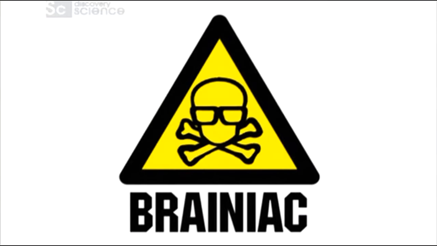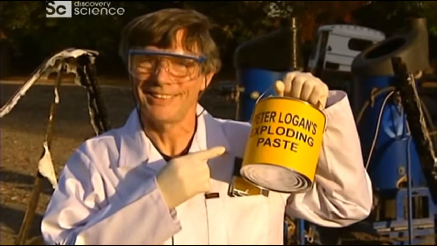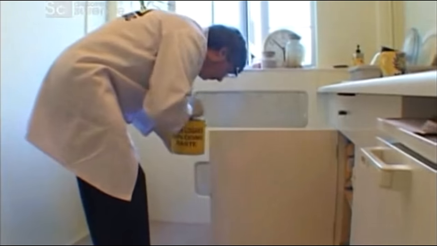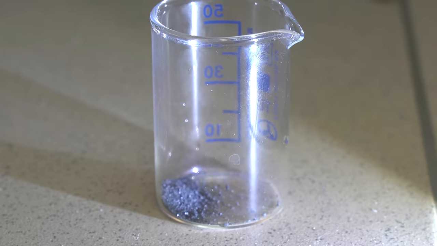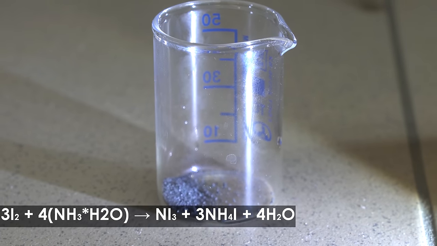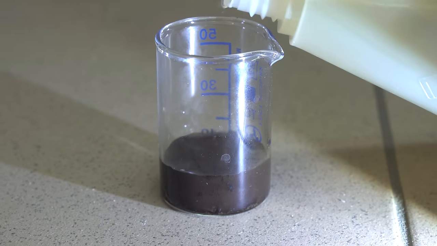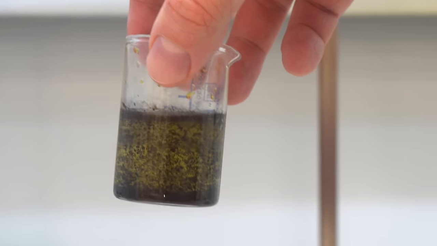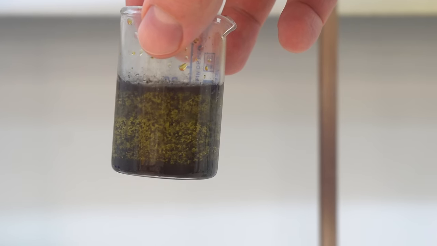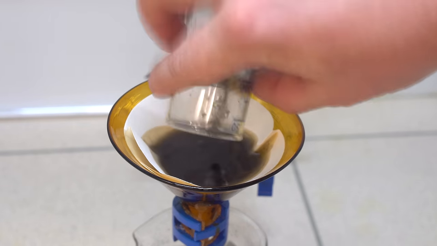We haven't finished obtaining iodine clouds yet. If you remember a TV program on Discovery called Brainiac from about 12 years ago, you must remember Logan's paste. To make that paste, you just need to mix small crystals of iodine with ammonia solution. About 50 minutes later, there forms nitrogen triiodide, which consists of unstable molecules. When it is wet, it's quite safe, but when it is dry, it's a very unstable chemical.